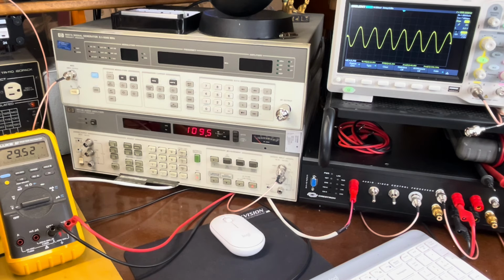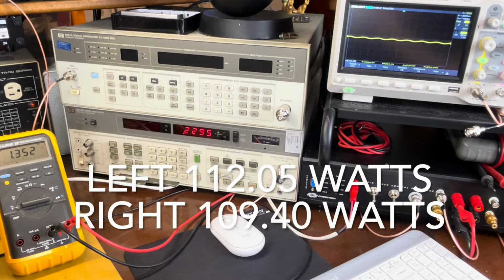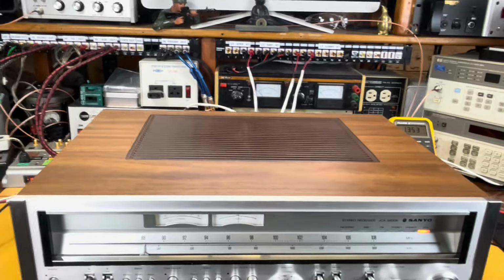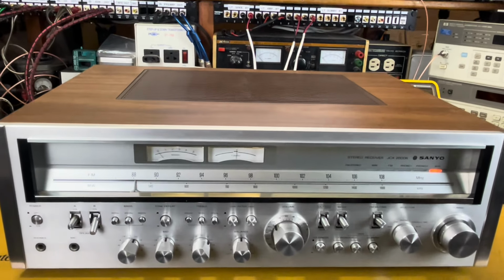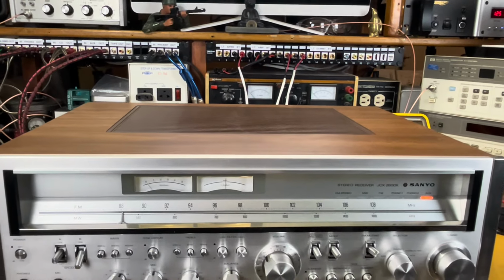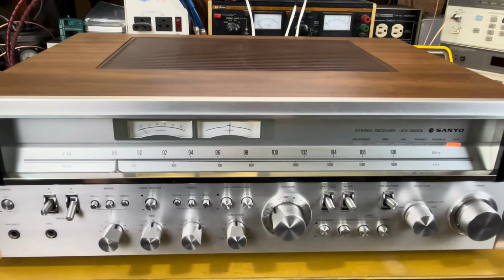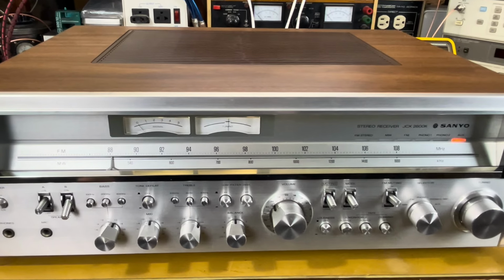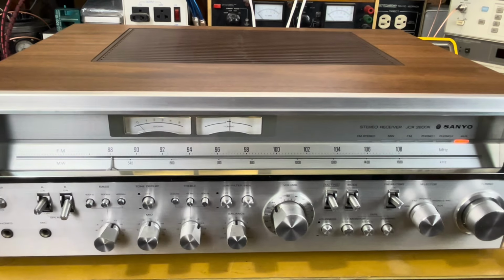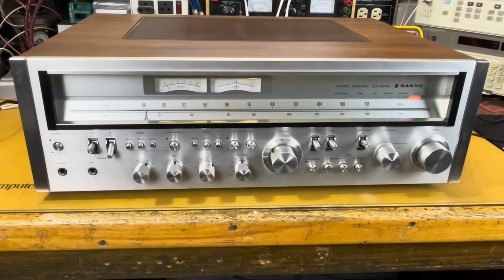So I'm impressed. 120 watts, 110 watts out of a Sanyo JCX-2600. I think people that are buying these expensive Marantzes and Pioneers should start checking these out. I'm pretty impressed with the way it looks, the way it is built. It's built like a tank. And its power amplifier specs are pretty impressive. So why don't we finish off with one more song, huh?